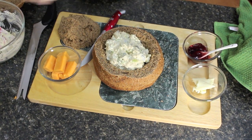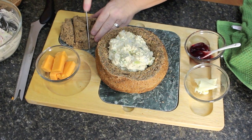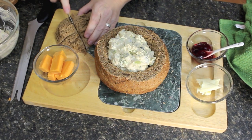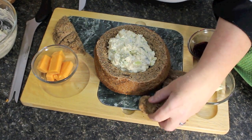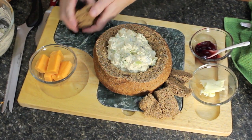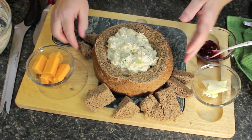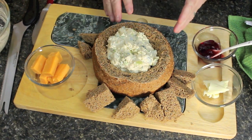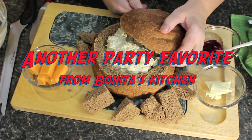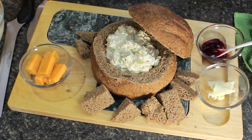What you would do then is take the bread itself, cut it into little pieces, and put them off to the side around the bowl, because now you're going to have a feast with this for your family or friends over with a couple of glasses of wine. Put a spoon in there, and to jazz it up you can put the top to the side — everything is edible, you can just cut it up and eat it.